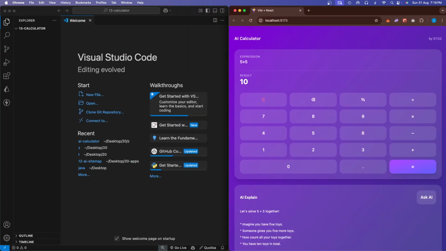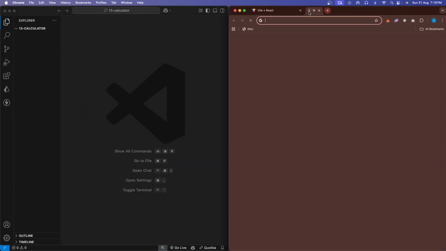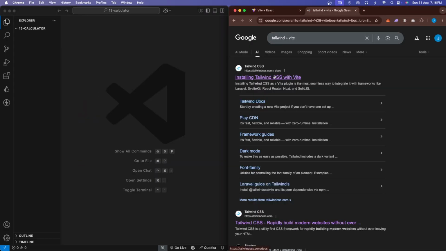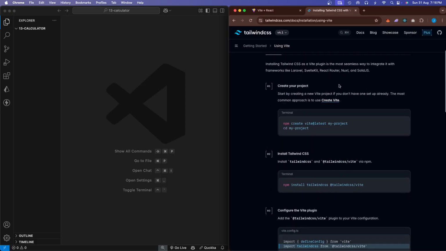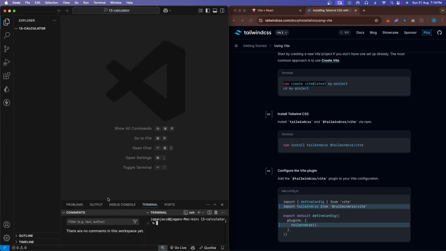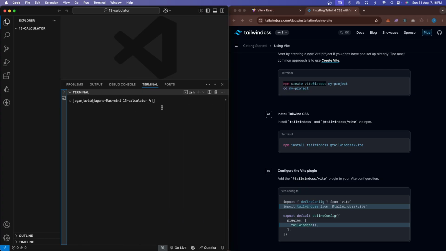So that's perfect. Now we don't need to explain what all we installed here. What I have done is Tailwind plus Vite. Okay, so this is what we are going to use. So now I'm going to hit and enter into the link. Now I want to start with npm create Vite at latest. So now click terminal and open the terminal here. Here I'm just going to give npm create Vite at latest.